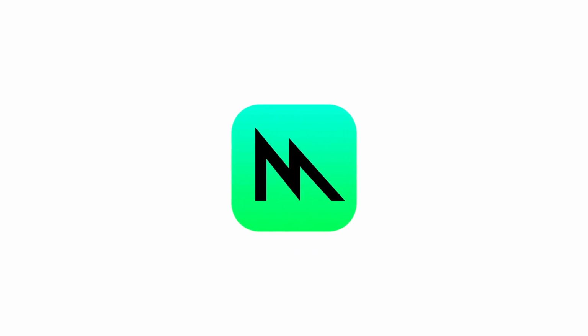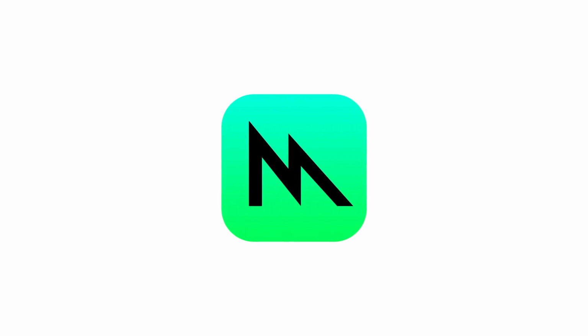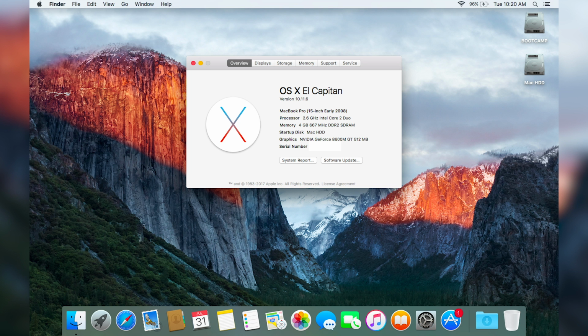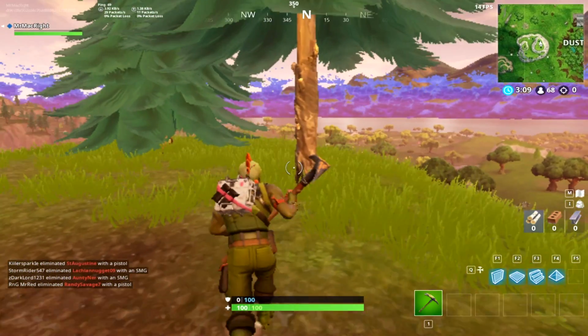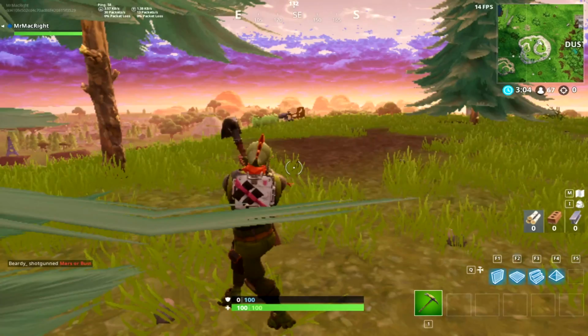2008. Fortnite on macOS requires Metal, and this machine doesn't support Metal because only Macs after 2012 support Metal. Also, this machine only goes up to El Capitan, so it has absolutely no hope of playing Fortnite in macOS. Now, the reason why I was hesitant to upload this video is because the game runs like shit for the most part. But the experiment of getting this game to work on this machine has been really interesting.